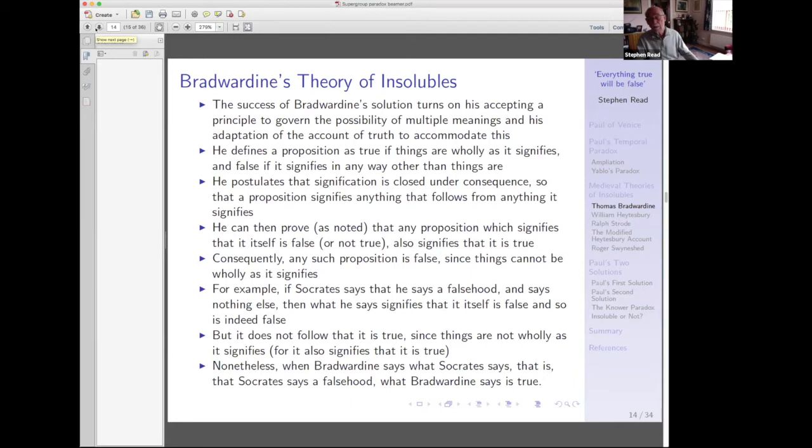But moreover, Socrates' utterance signifies not only that it itself is false, but also that it itself is true, which is contradictory, whereas Bradwardine's utterance simply says that what Socrates says is false, and there's no inference from there that what Bradwardine says should signify that what Bradwardine says is true, or that what Socrates says is false.